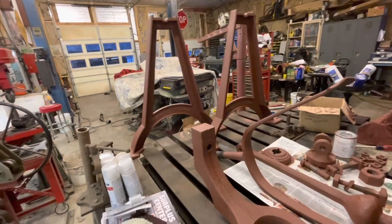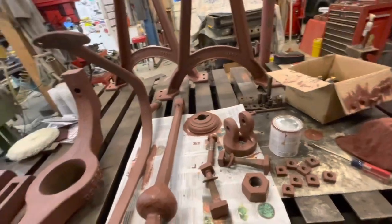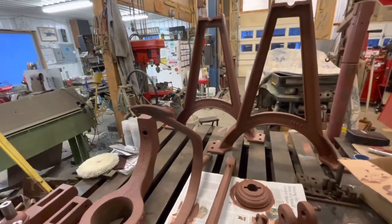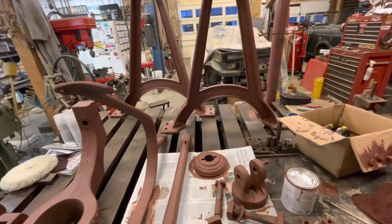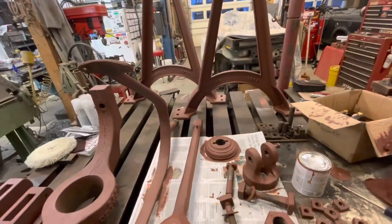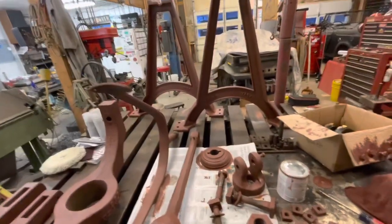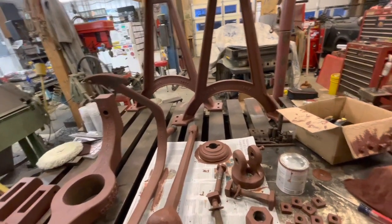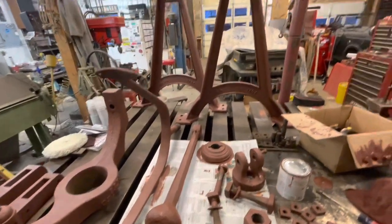I've just talked myself into it — I'm going to have to get blue paint. Seems like the only right thing to do. We got a nice coat of primer on everything. We'll finish it in the morning; won't take long to dry with the heat blowing right on it. Should be able to make it a color tomorrow. And I have given up on having it done for this week's church service — I just don't want to rush it. We'll have it for the following week.